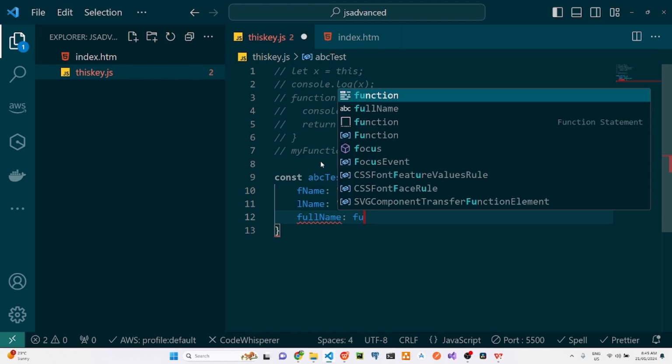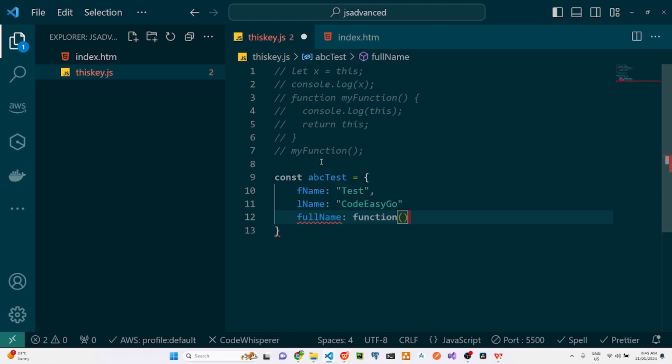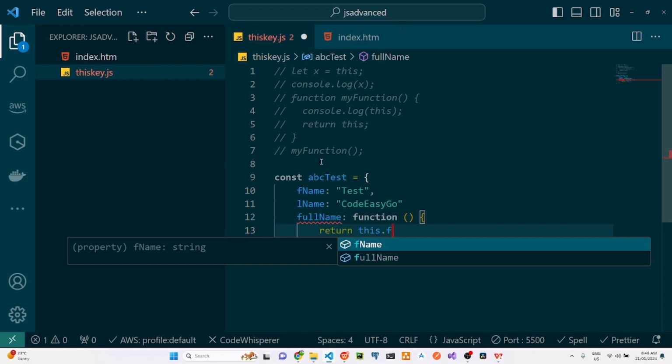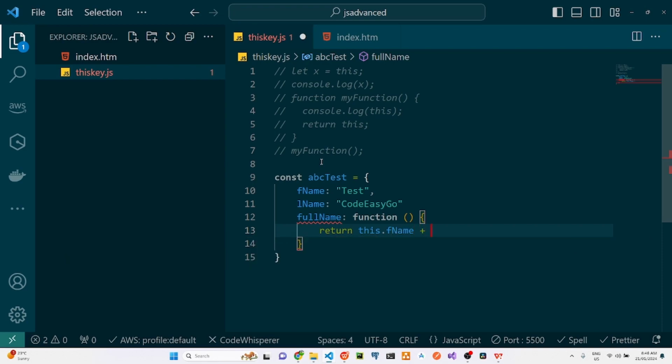In this full name I want to write a function. I want to return this.fname plus this.lname.